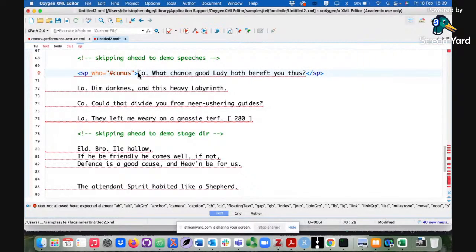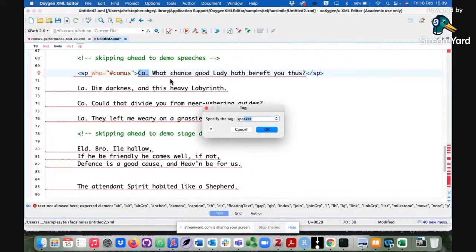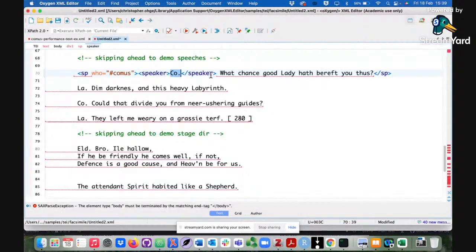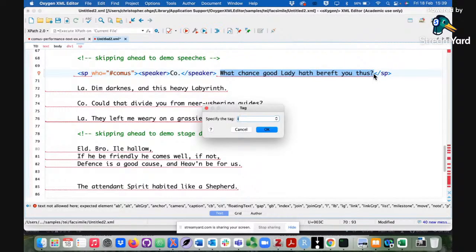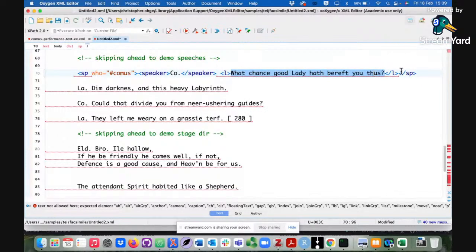And within that speech, there's a speaker, which is represented by CO dot. So Command E again, and now I select the speaker element. And then within that speech element, we also have a line of text, for which we'll just use an L element, because this is generally lines of poetry.